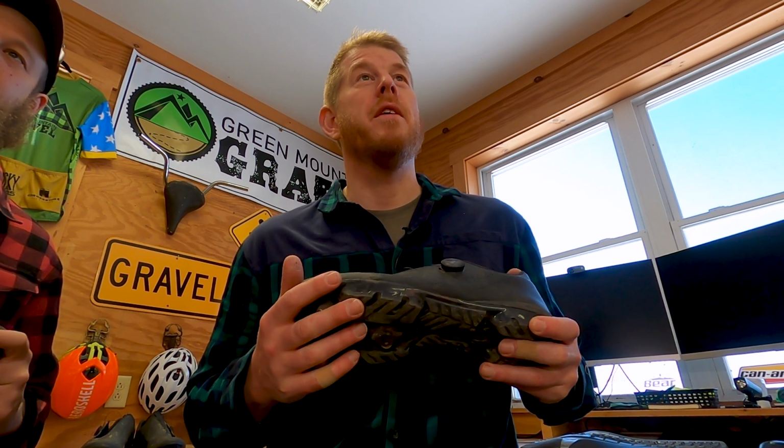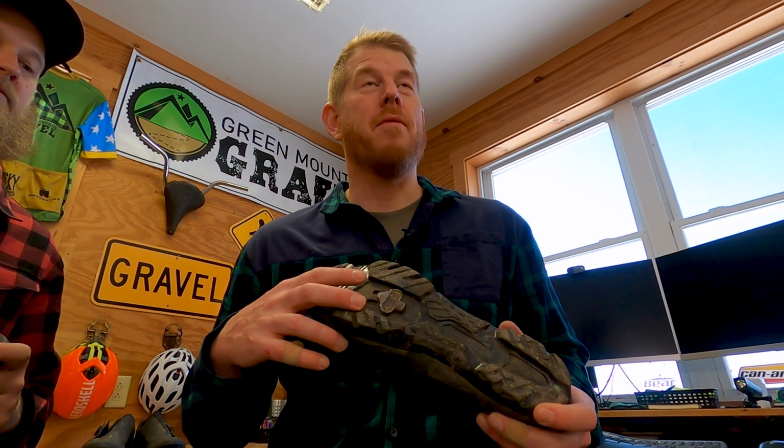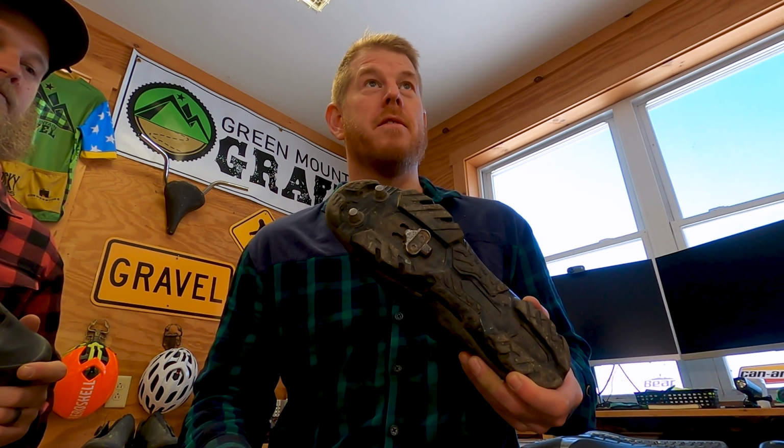Although it's intended to be somewhat of a combination between a mountain bike shoe and a road shoe, the cleat system is 2-bolt, so you're not going to get 3-bolt cleats on this. Just pretty much SPD cleats. Yeah, we're both running SPDs.